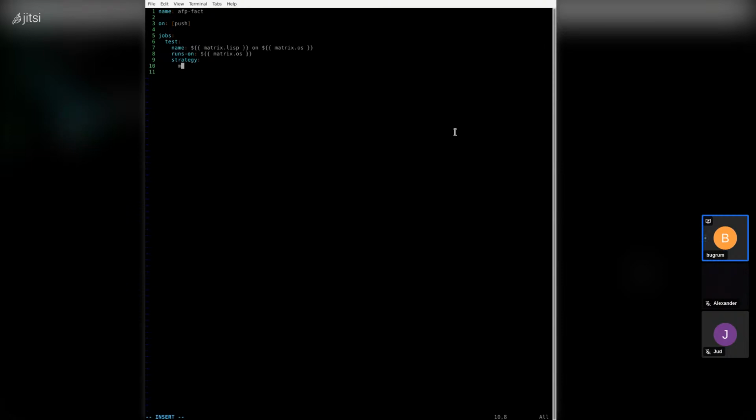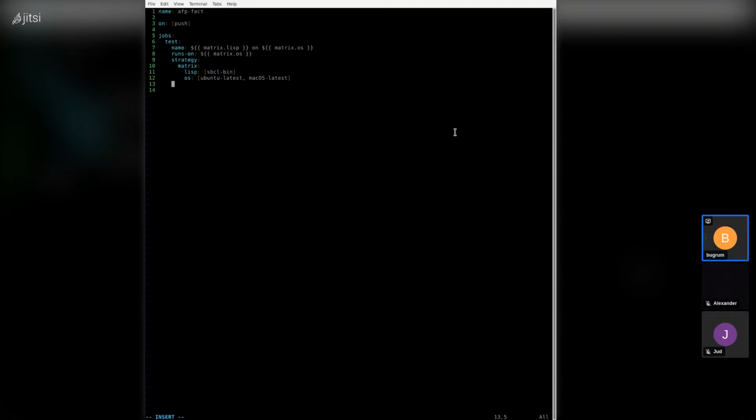Okay, so we're going to provide our test matrix here. We're going to provide which Lisp we're running. In this case, we're going to do sbcl-bin. I can also add ccl-bin here because I'm not adding anything necessarily into this, but let's try this out, see what it comes up with, and we'll work our way up. Okay. And then obviously we're going to specify the versions of Linux that we're running. In this case, we'll just run Ubuntu and then macOS latest as well. So this way, again, we get this provisioned accordingly.